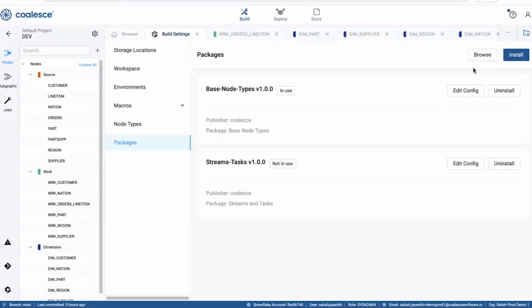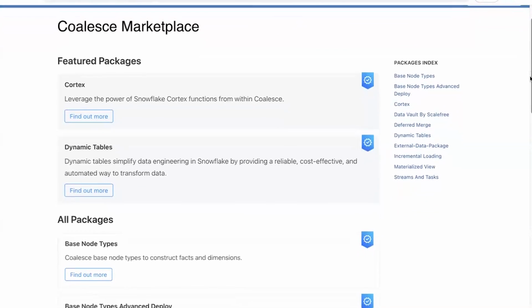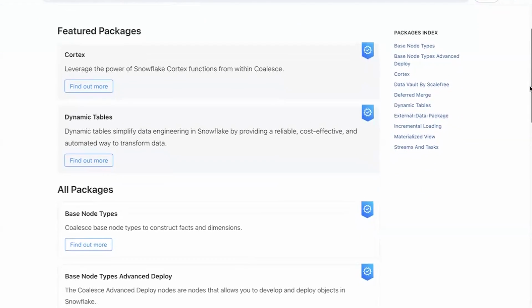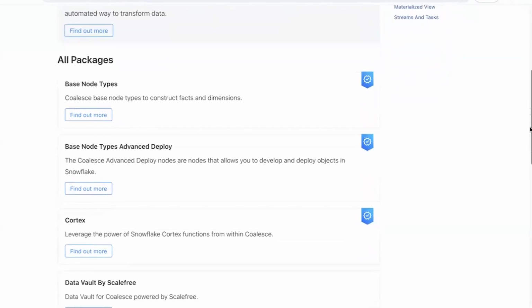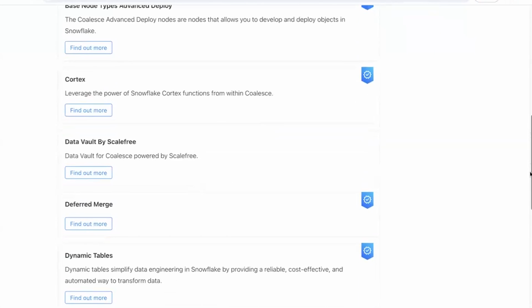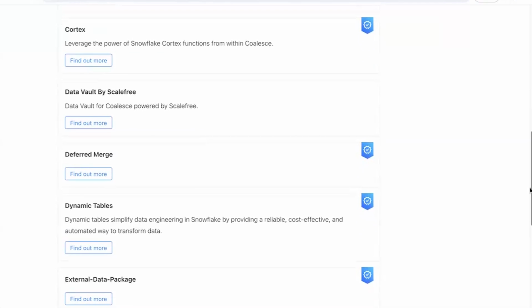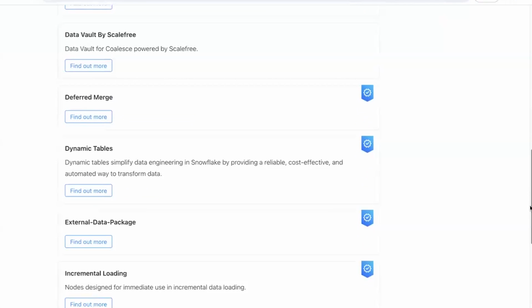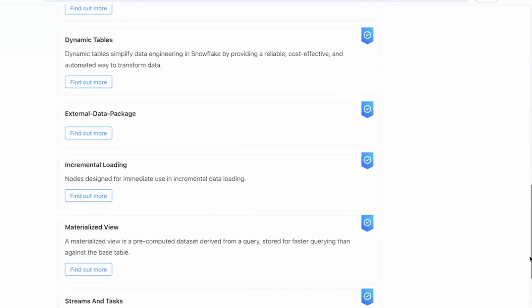Absolutely. Excellent. So if I browse the marketplace, this is where I can see not just those two packages. We have a whole bunch of packages: Cortex functions, dynamic tables, base node types, which we have already seen, Data Vault node types for people who build data vaults, deferred merge, which is for merging real-time data with batch data, dynamic tables, external data packages, incremental loading, and so on.